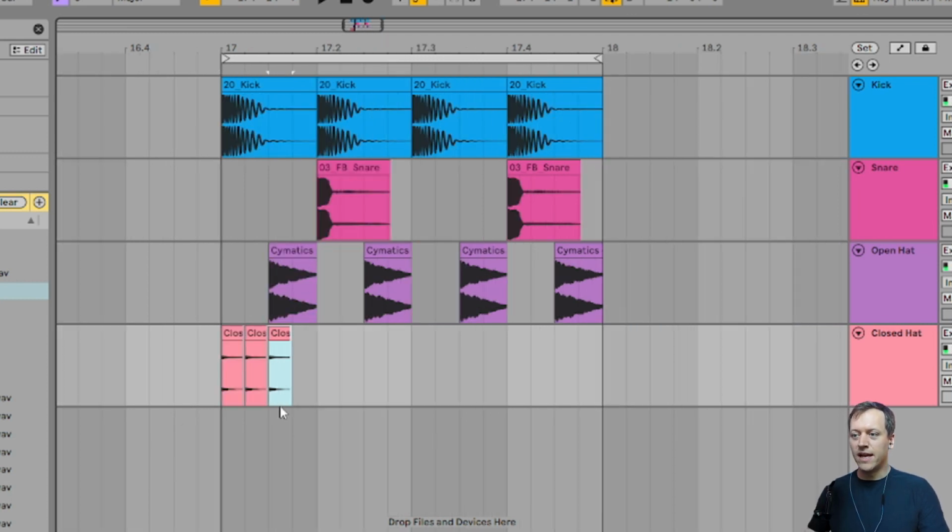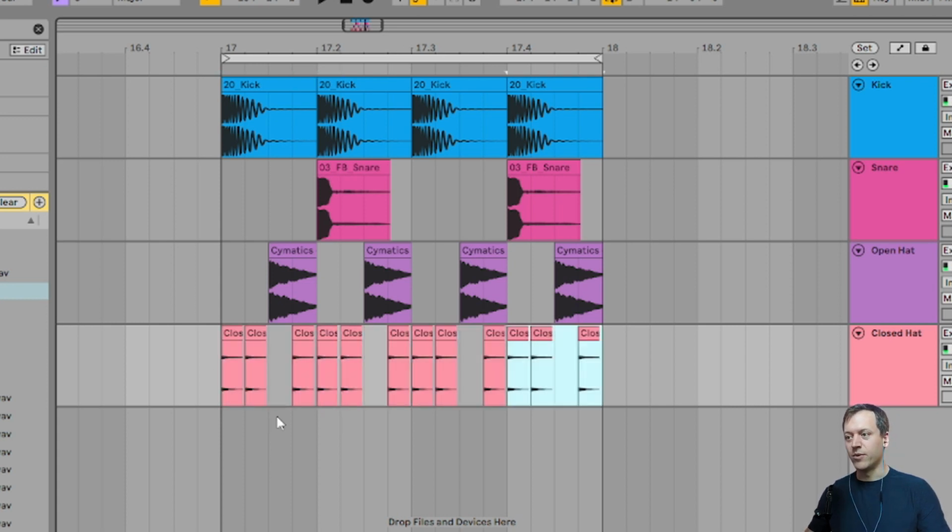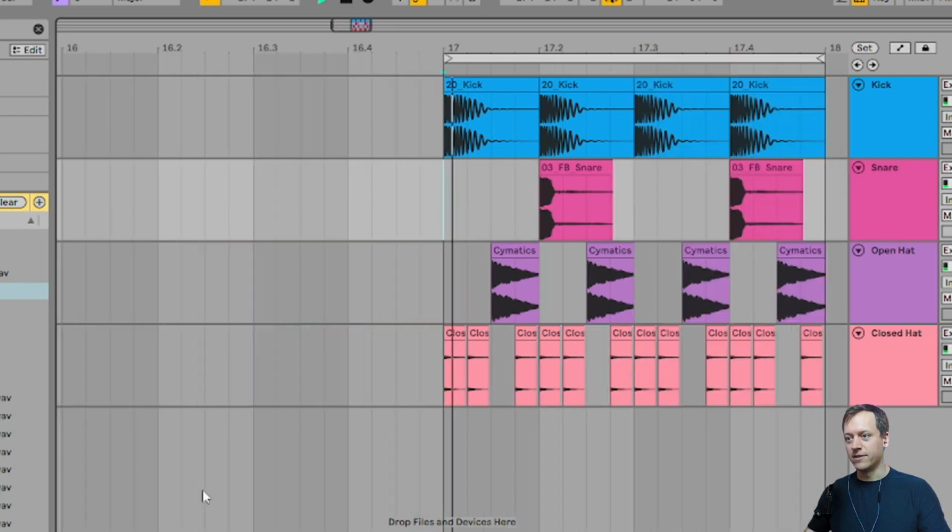Don't put a closed hat on the same beat as an open hat, because then the sounds will clash because they occupy similar parts of the frequency spectrum. And also it's physically impossible to play a hi-hat in both closed and open position at the same time. So with this one selected, press the right arrow key to move it over 1/16th note. And now we can select this whole beat and duplicate it 3 more times. So now we get this sound.